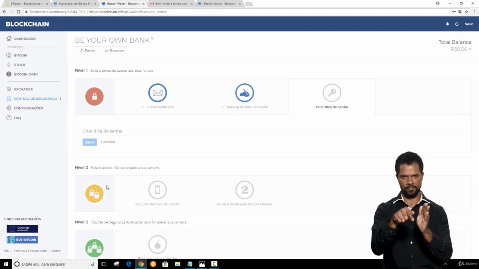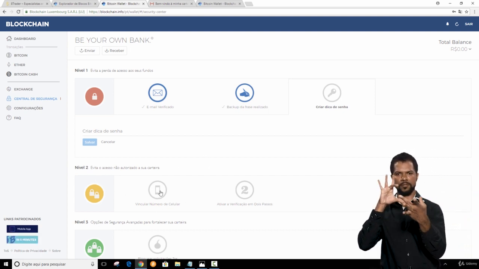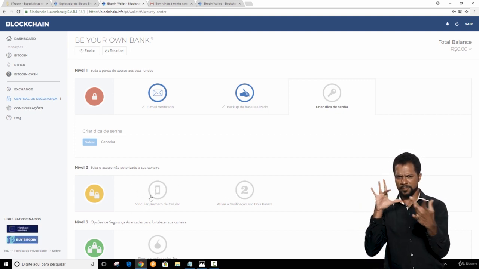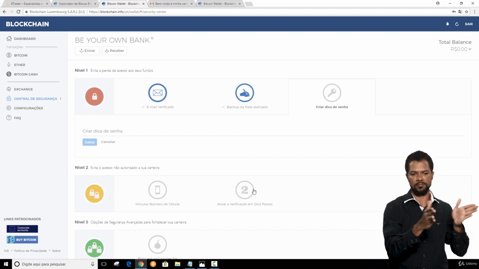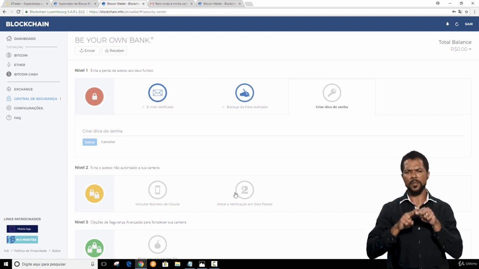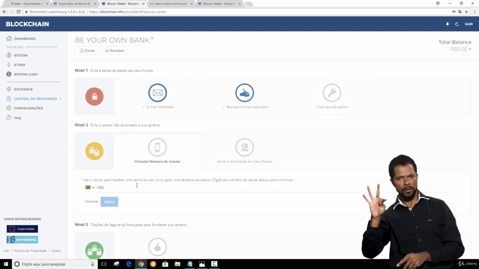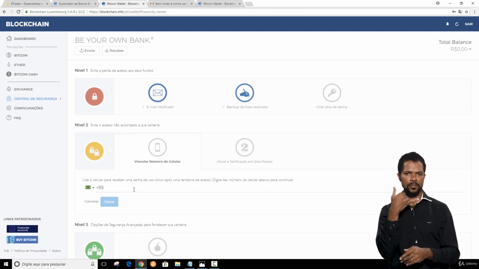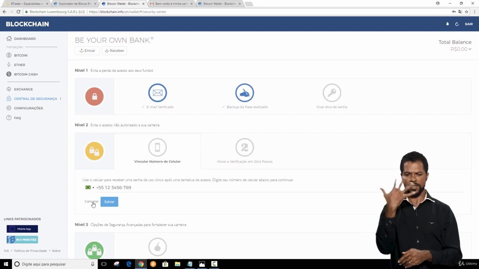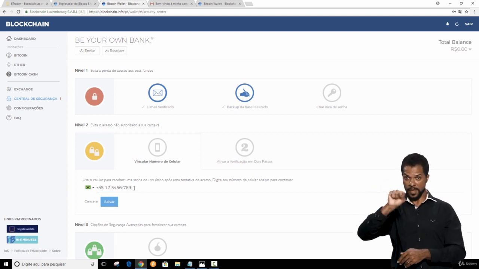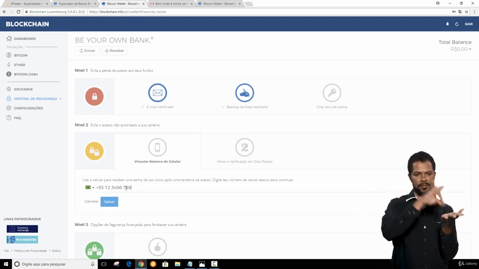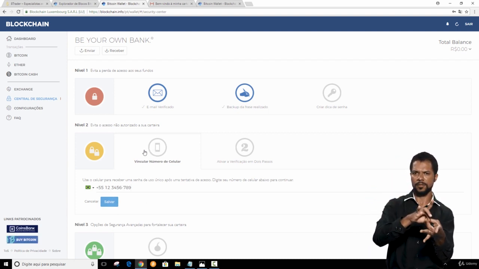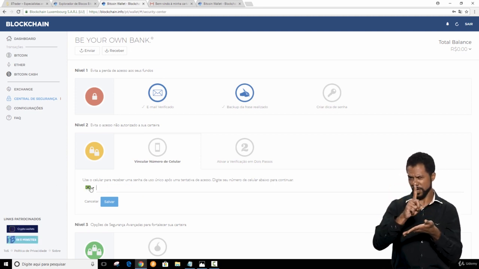So let's enable the 2-step verification and enable also our cell phone number, okay, and connect the account to our phone number. So I'm going to use my phone number here. I'm going to put my number, country code, which is Brazil in my case, area code, and the number. So it's going to send you an SMS with the 2-step authentication, okay? And this is going to connect your phone to your account. I'm not going to do it here, okay?